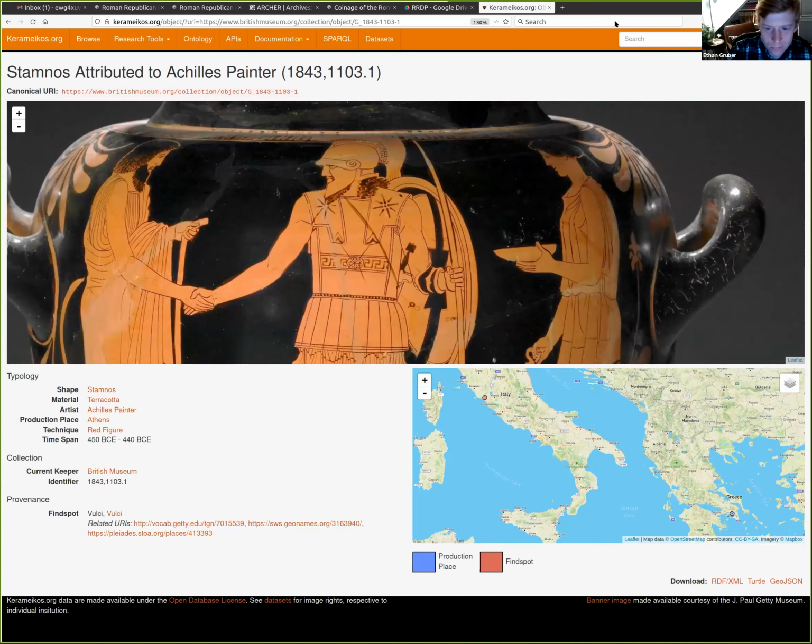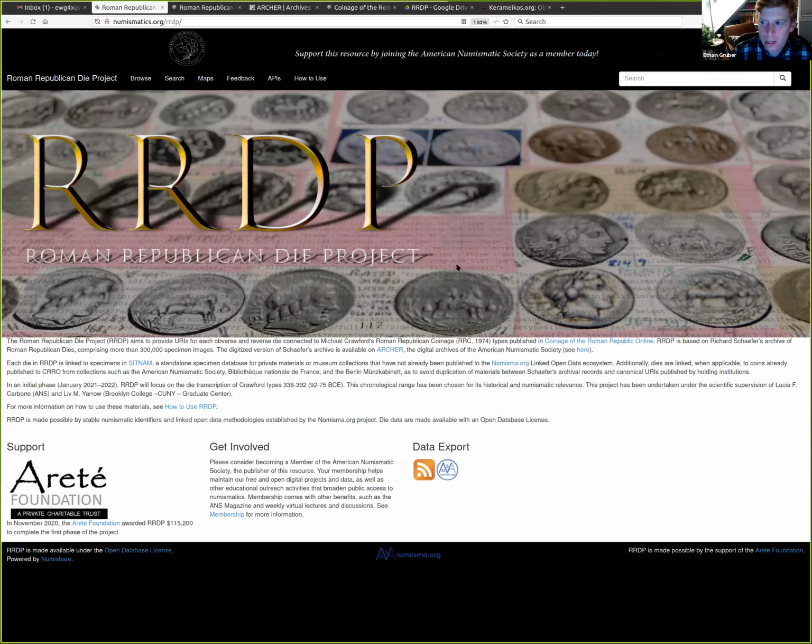Okay, so as you've seen so far, there are a lot of typologies and a lot of physical specimens linking in typologies. And so the Roman Republican die project is sort of the next level of information on these objects. So a die is basically a physical engraving of the obverse or the reverse of a coin.